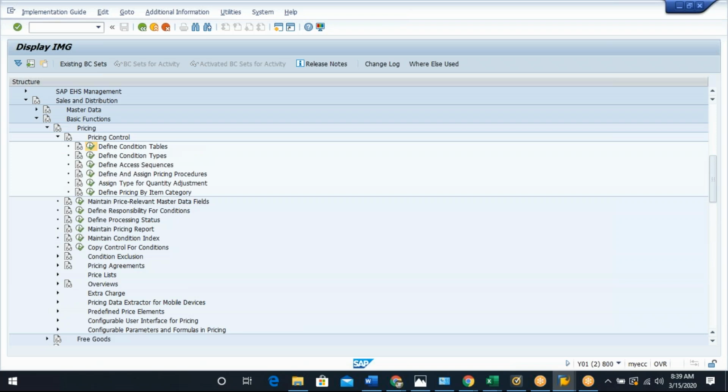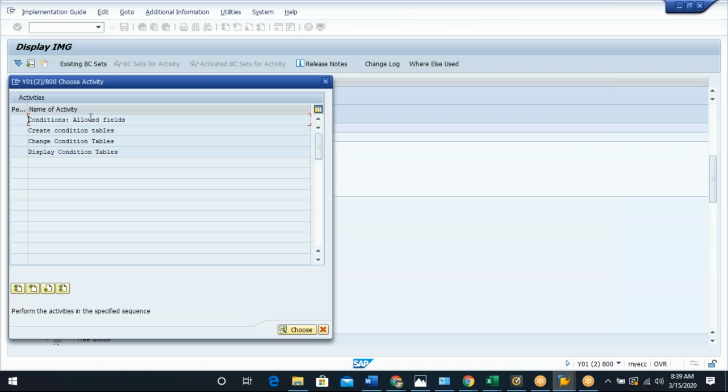So, defining the condition tables. This is where you can add the fields to the existing field list.